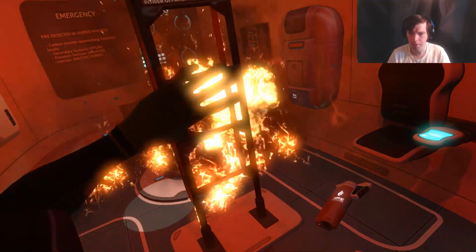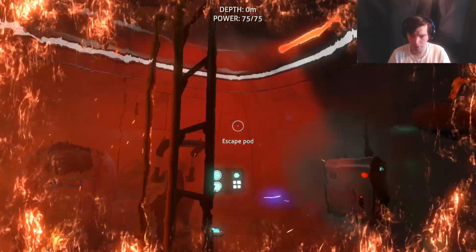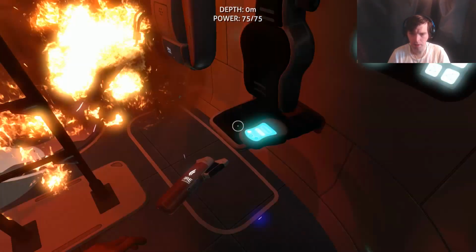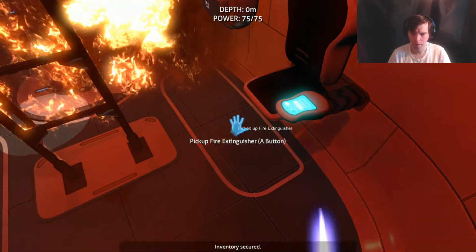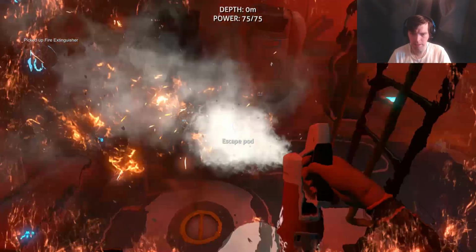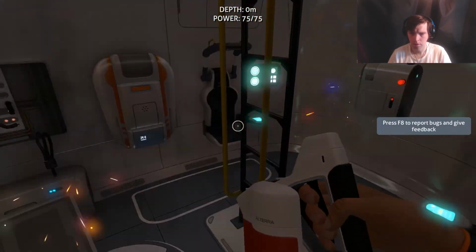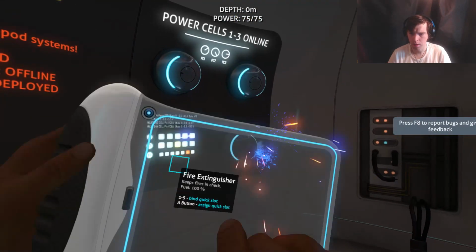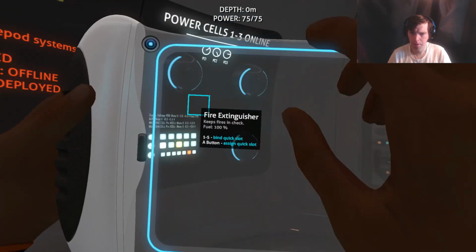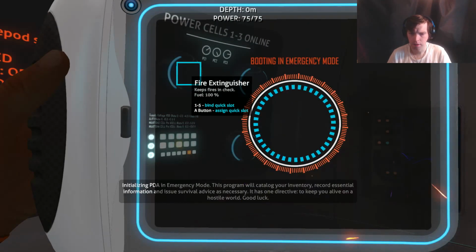Am I controlling it now? Am I allowed to control it? Yeah. Do I... Escape the pod. Get it. I'm on fire. All right, press F8 to report bugs. I think I got burnt. That was just... It's not good.